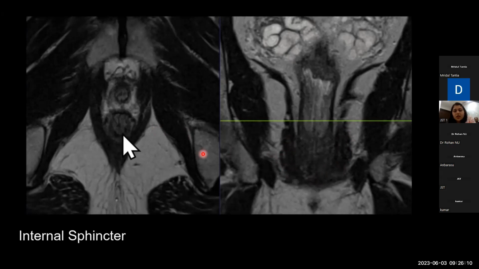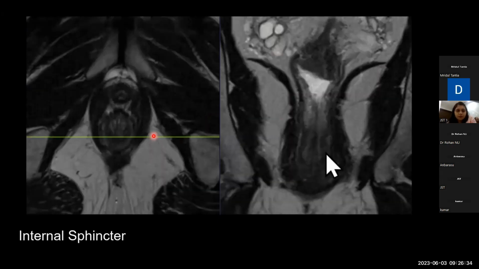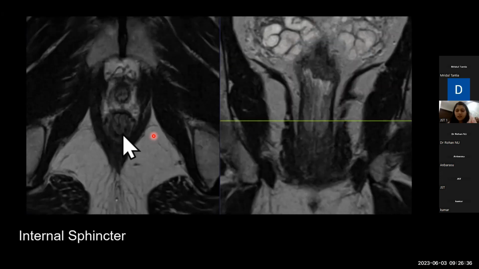So both the axial and the coronal images are very useful for delineating the lower rectal tumor anatomy and its involvement and its relation with the levator ani, with the internal sphincter, with the intersphincteric space, and what the distance is between the levator ani and the tumor and the lateral pelvic walls. Even this delineation is important. The fat is ischiorectal. Ischioanal would be the better word.